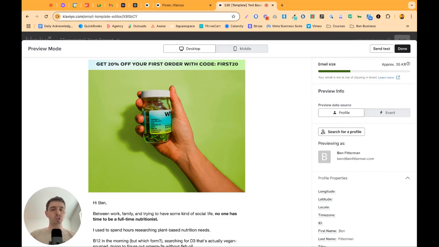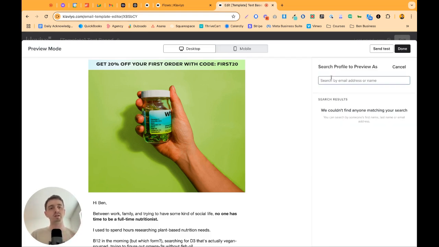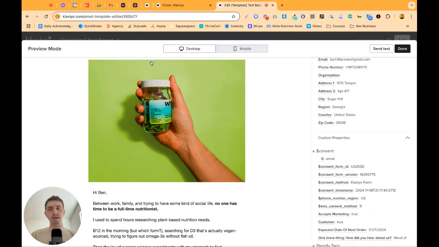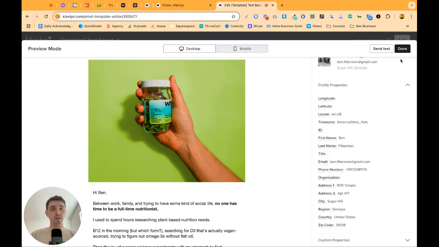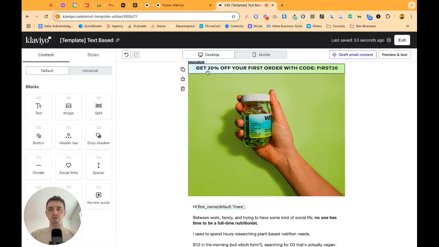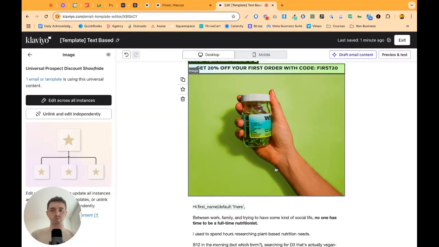Now what we need to do is check with a customer profile. So you can go back to that segment you created for your customers, grab an email in there and run it in. So I've placed an order already with my own email address. Boom. You see that? When we load it as this, which is a customer, that block hides. Perfect. We did this perfectly. We're ready to go. And now what I recommend you do is you take this block and you can just save it as a universal block and you're good to go.